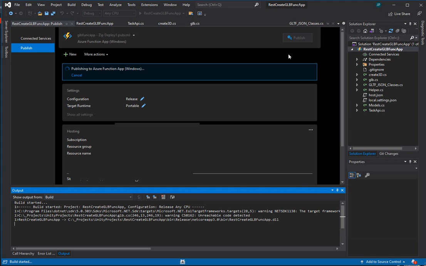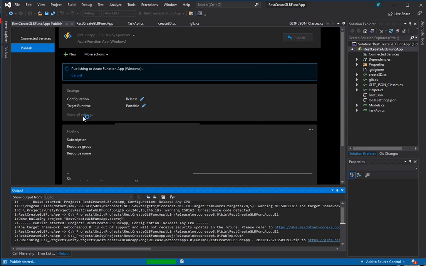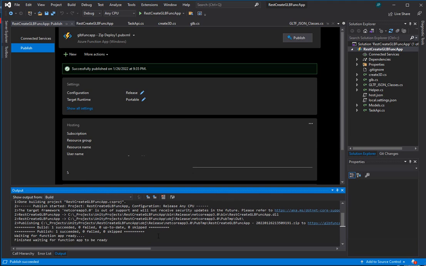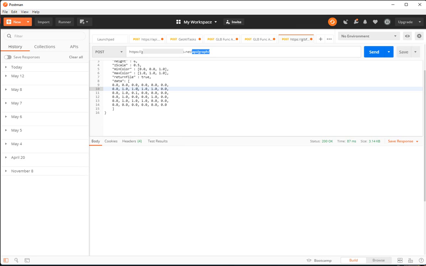It's telling me a warning there that my target framework's off by a little bit. I think it's on 3.0 and it should be on 3.1 or similar. I'm using this .NET Core 3.0. You can use the latest. I'm sure it's fine. But then it builds a package. It zips it up. It then pushes it to basically Azure storage. The function is now live. And now if I was to switch over to Postman, I should probably have made some changes so we could see it happen. Let's do that.